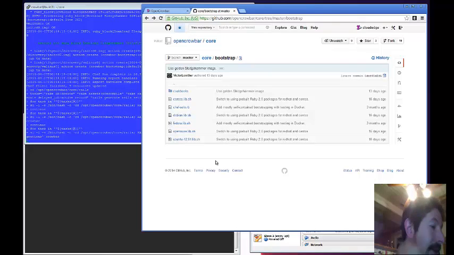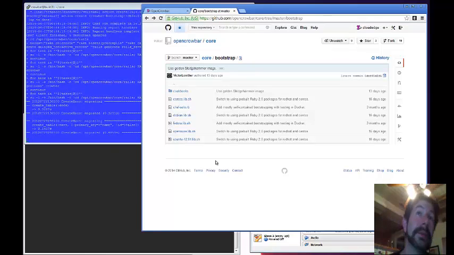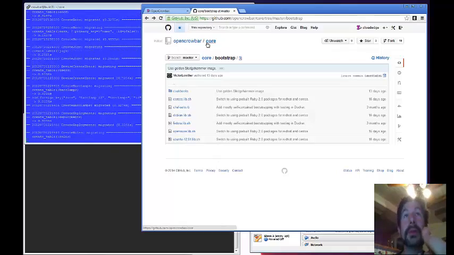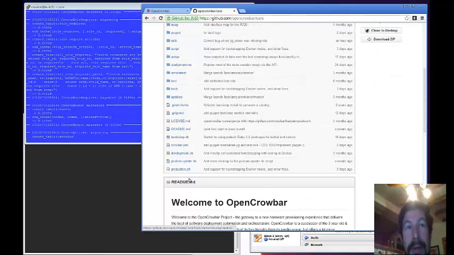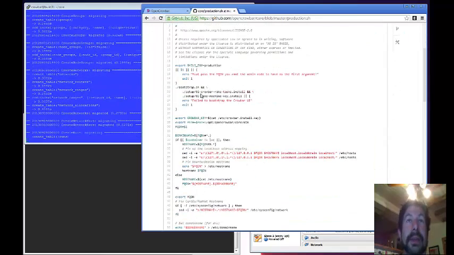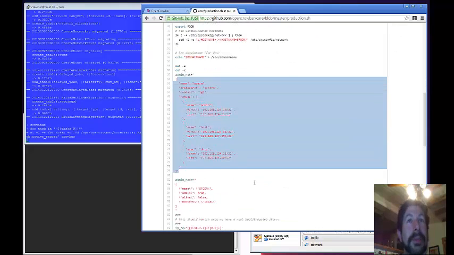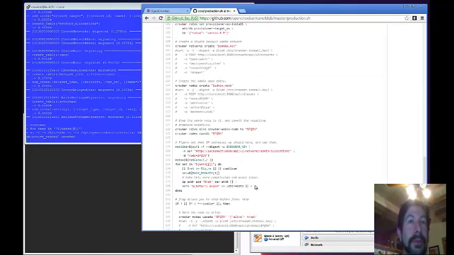That allows you to set the admin network and make configuration changes before any deployment is actually done, if you want to. By using the production script, which is in the Crowbar core library down here. Here's the production script. That goes through and it'll do the install, Bootstrap, and then it calls the API to set up and register some critical values.